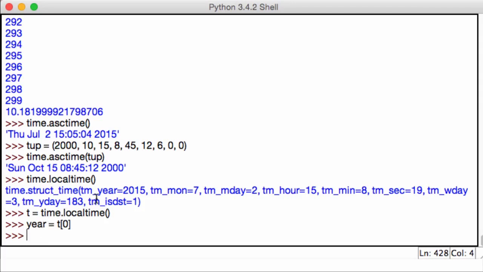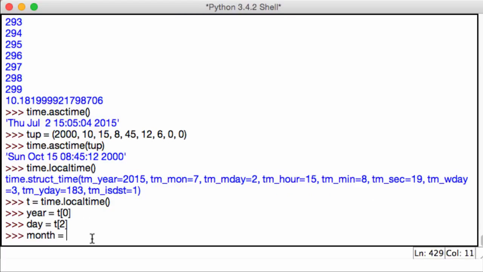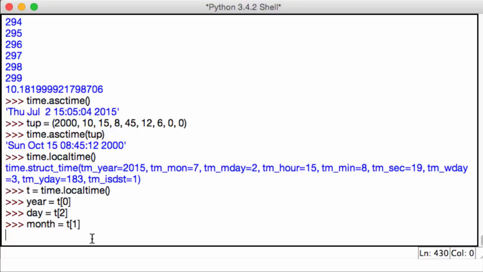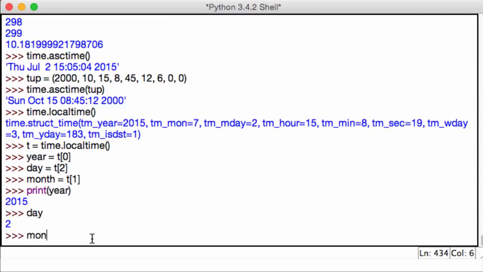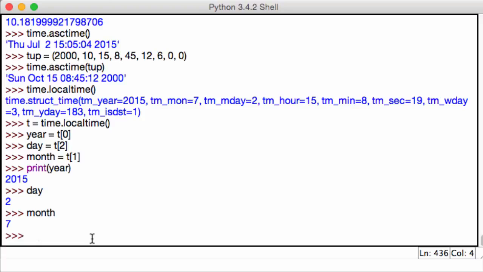So right now, as you can see, our first value is 2015, then the month, then the day. So go ahead and do day is equal to t[2], and month is equal to t[1], all right? So year, day, month, or actually year, month, day. Now if you go ahead and print out year, day, and month, you can now access those values.